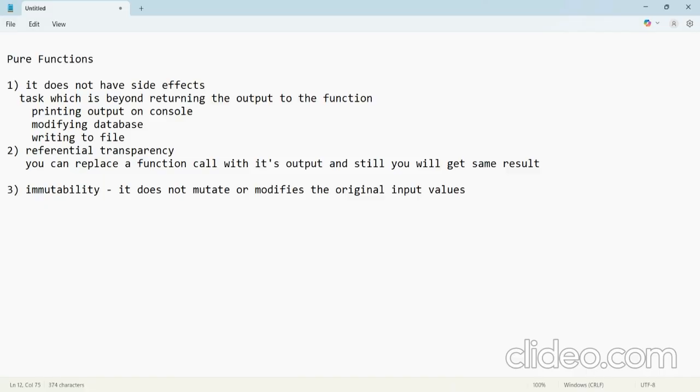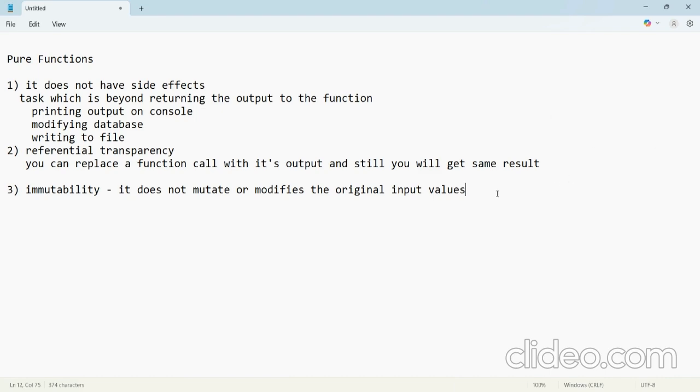For this point also, we'll see an example. First I'm elaborating what all things a pure function has, the concepts that make it a pure function.